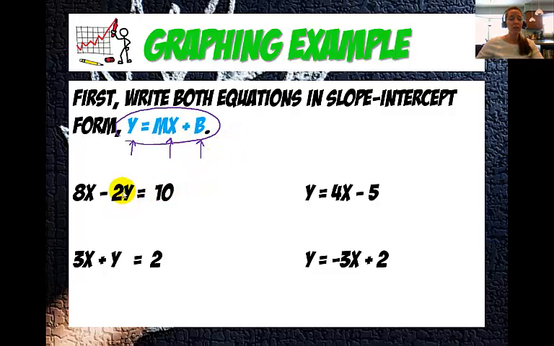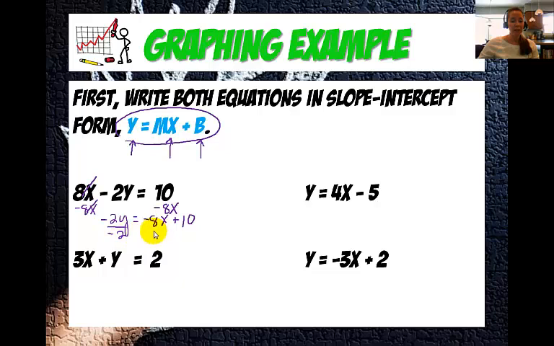So if you want y all alone, you have to get the 8x to the other side. I'm going to take that 8x away. Now that negative comes with my 2y, so I still have negative 2y. I'm putting my x's next. Negative 8 of them, and then I have a positive 10. So it looks like negative 8x plus 10.